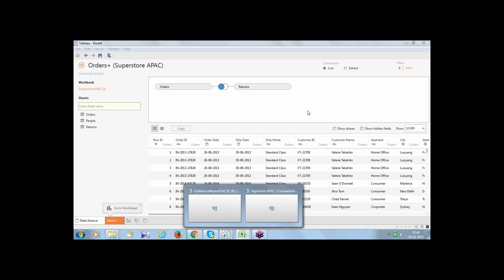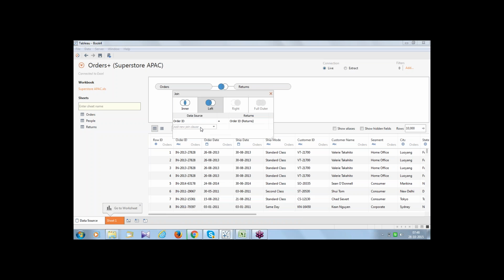For example, if it is Excel, you can do it, right? But if it's a database table of an RDBMS, for renaming you may have to write a query to rename that column. So better, Tableau provides you an opportunity: if you know in your table order ID is equal to your serial number, you can make an explicit join on that.